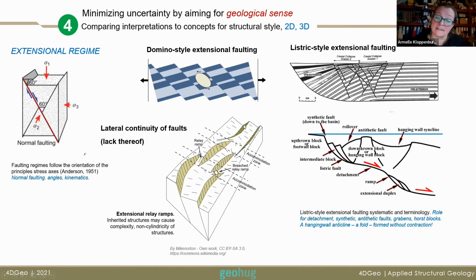Further uncertainty or complexity is caused by the fact that these extensional faults, and here you're looking at a three-dimensional model, are often not laterally continuous, like in the Swiss Alps. Extensional faults may tip out, may stop here, and then another extensional fault may take over, and you have what they call relay ramps, where the stratigraphy is actually continuous. Often in these areas, some of the deformation of the rock still needs to be accommodated, but not by one big fault, but more likely by a series of smaller faults, highly fractured. It makes it a target by itself.